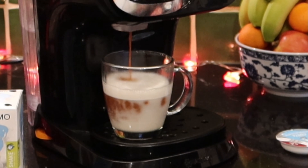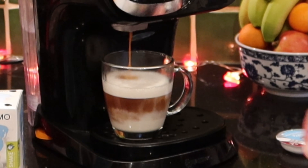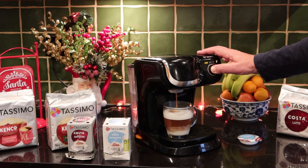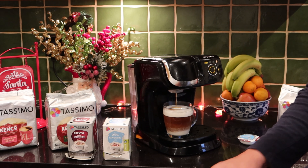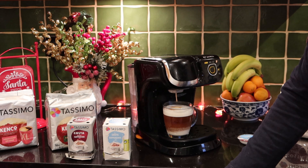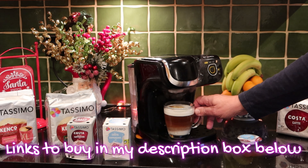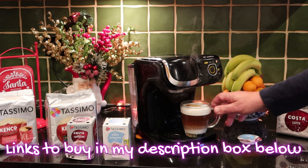The water is then dolloping into your glass. We should end up with some froth on the top and milk on the bottom. It's not a drip system like Keurig's, so there will be a little bit of work before it happens — it won't just suddenly start. And then you've got that fantastic smell of Costa, just like being in a coffee shop. Again, I'm going to add a little bit more — it depends on the size of your cup and how strong you like your coffee.